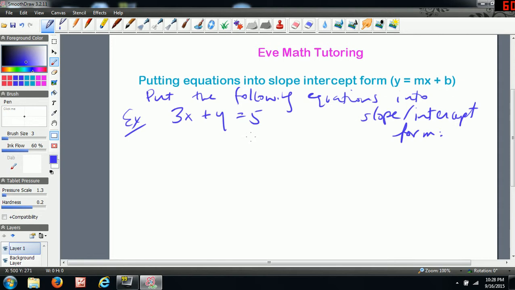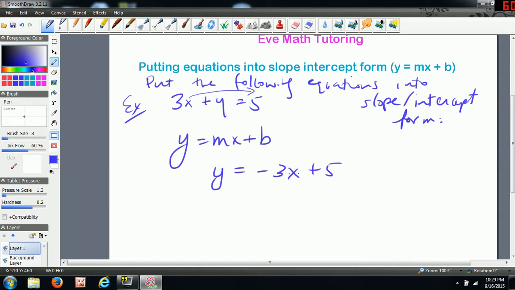So what you want to do is get it in the form y equals mx plus b, where m represents the slope. So in this case, we're just going to bring the 3 over to the other side, and when we do, it becomes negative. And notice that I'm writing it before the number because I want it to look like this. Now once I have it in this form, it's easy to spot. This is the slope, and this is the y-intercept. Because when x equals 0, this part disappears, so your y-intercept just becomes y equals b. Okay, so in this case, the slope of our line is equal to -3, and our y-intercept is 5.